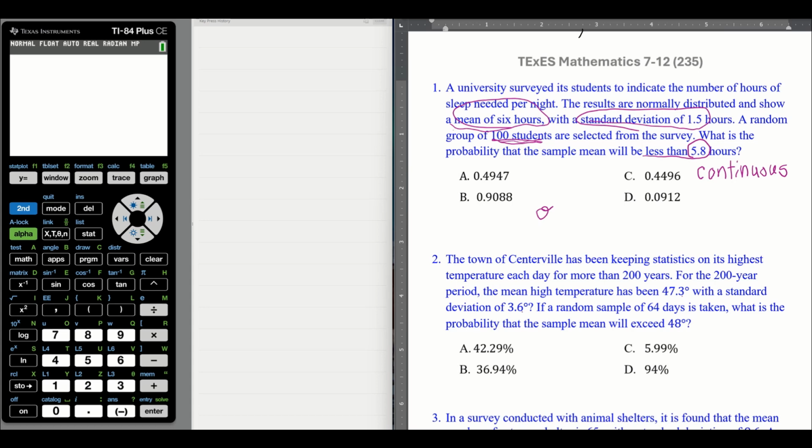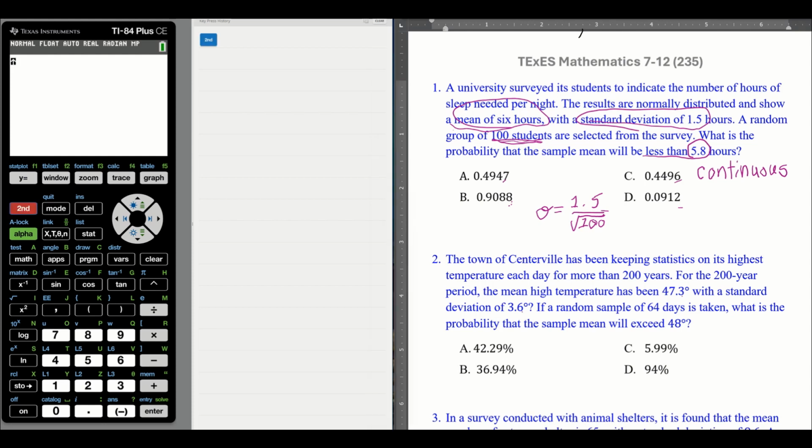That means we need the 1.5 divided by the square root of 100. In future, I will not write these out. I'll simply put them into the calculator. Okay, and I do not pre-calculate anything. Now, be wary that in some textbooks and some instructors pre-calculate, then enter it in. It can make a difference on the fourth decimal. Okay, you may see an issue with the fourth decimal, so it may vary up or down.